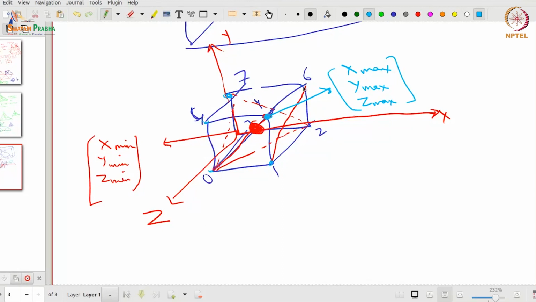So for example, if we want to look at this point, so this would be x max, y max, z min, because the z coordinate is the minimum at this point. Is this point clear to all of you? Please write +1 in the chat if it is clear. Otherwise, I'll just reiterate this.